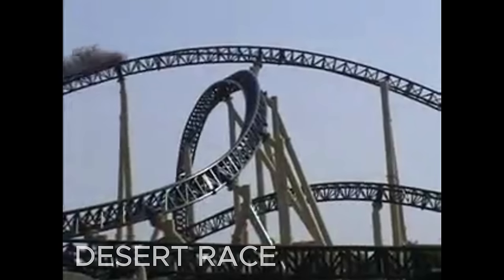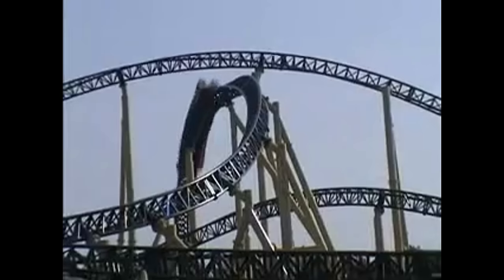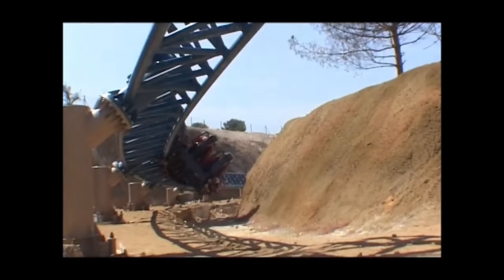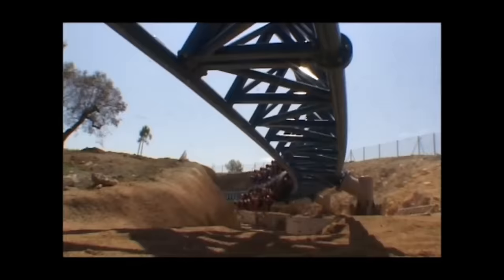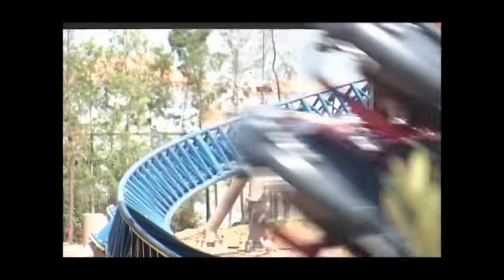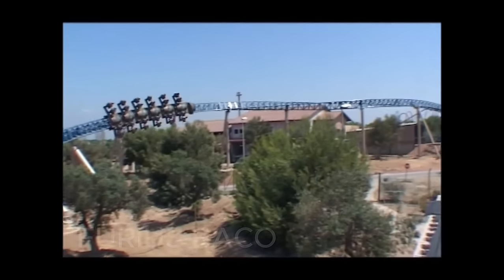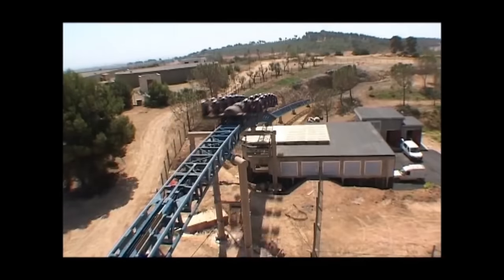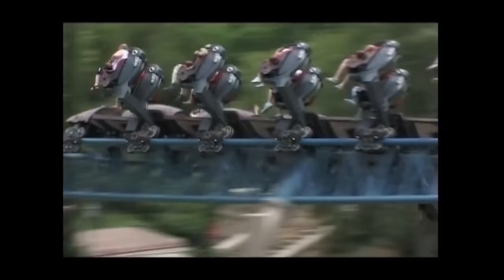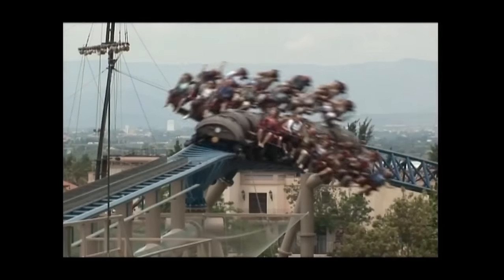The year would also see two hydraulic launch coasters: Desert Race at Heide Park — a near clone of Rita Queen of Speed — and something completely different. Intamin also developed a fixed version of the rotating seat concept where riders would sit on the wings but experience a traditional layout, debuting on Furious Baco at PortAventura. This would use a hydraulic launch to blast riders from 0 to 84 mph in 3.5 seconds into a low-to-the-ground layout with a slow inline twist while seated on the outside of the track. This would turn out to be the only time this train style was used, making it a very unique and desirable ride.